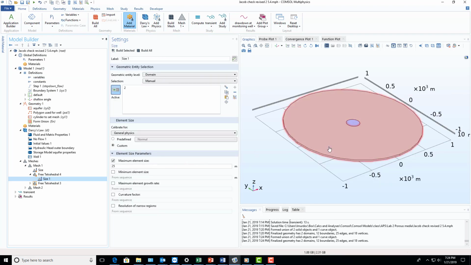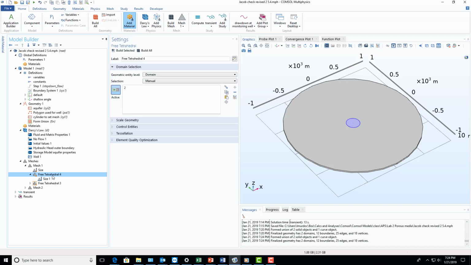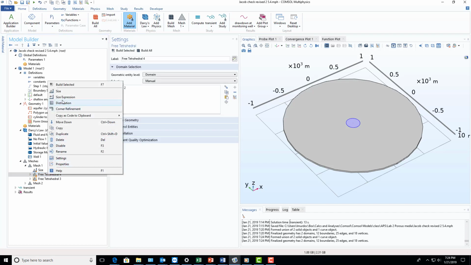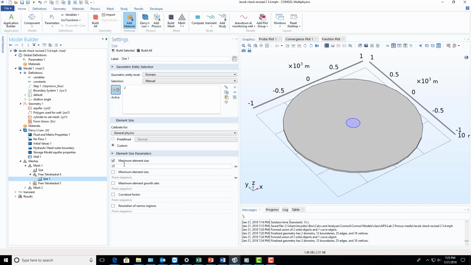So what I've done here is create a mesh where I put a tetrahedral mesh and then put this size control right here, and set this to 25.